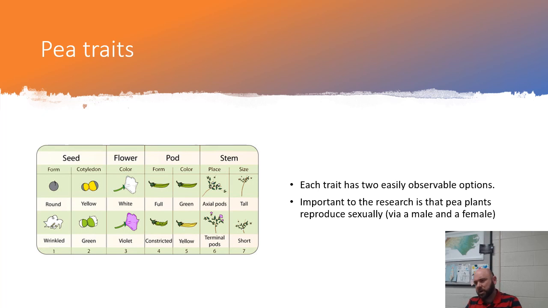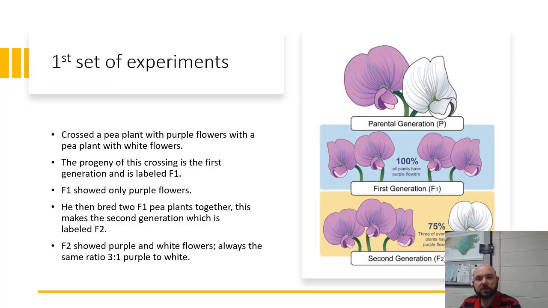It becomes a lot more complicated when you've got a lot more options. We'll look at the human genome later in the slides and talk about that for a little bit. Of course, something like human eye color, you can have brown or blue or green or hazel or black. That gets a little deeper than just two options. And so when he was studying this before any knowledge had been obtained of it, it was nice that he had picked an organism that only allowed for those two options, which really allowed him to understand the dominant and recessive factors of genetics. So with that said, let's take a look at some of the experiments that Mendel performed.